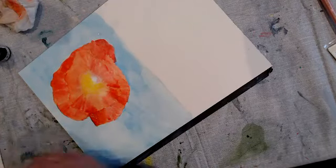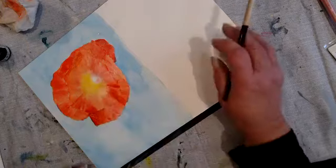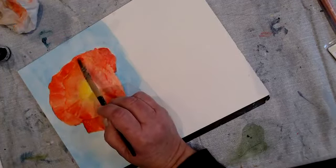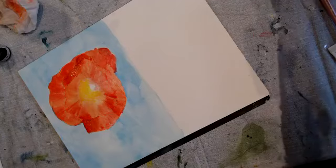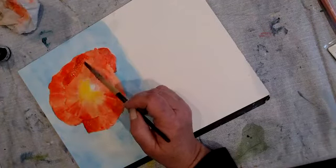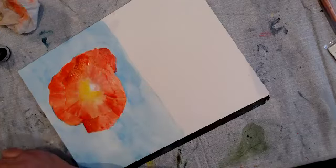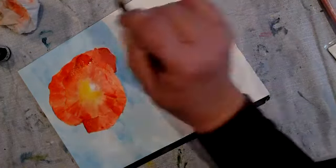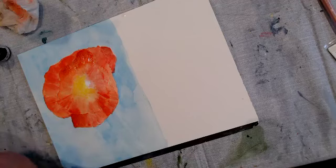Then I want to bring some up here. Up here, I want this to turn in. So I'm going to soften in some dark right up in there. And I'm going to turn that, soften it out. All right. And then this back petal, I'm gonna mix some more of this up.